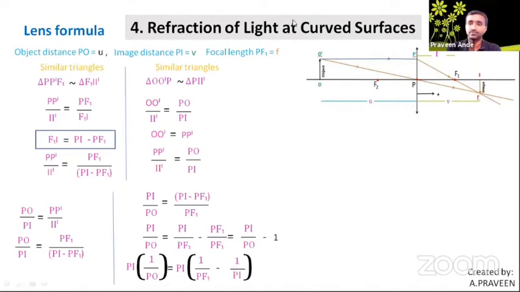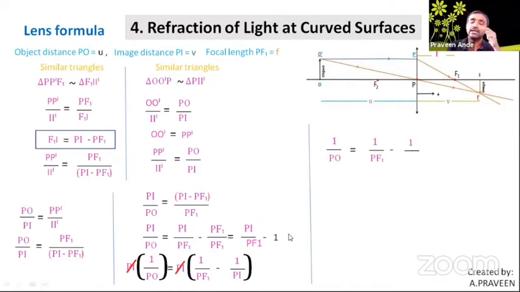Is there any confusion? In the next step, I just took it common. Here simply Pi is common on the LHS and RHS. So if you multiply, this Pi gets cancelled, and 1 remains here. I think it is clear. Then what is cancelled here? On the LHS and RHS we have Pi commonly, which will be cancelled. Pi gets cancelled. Then see what I am going to write here: 1 by Po is equal to 1 by Pf1 minus 1 by Pi.